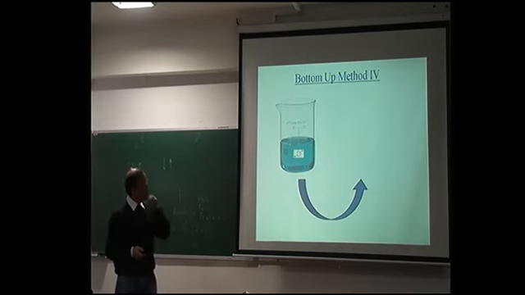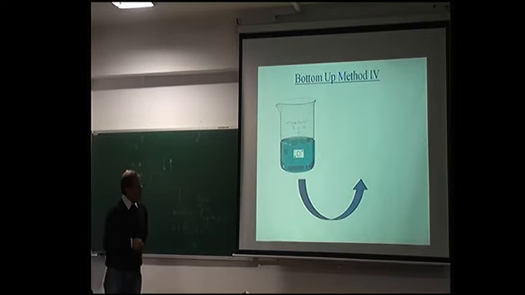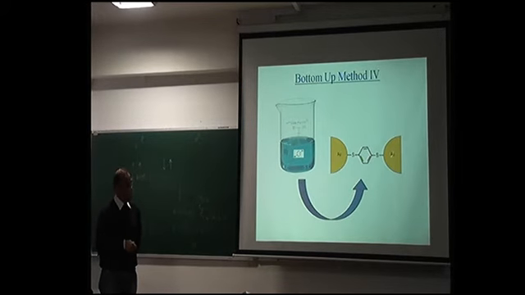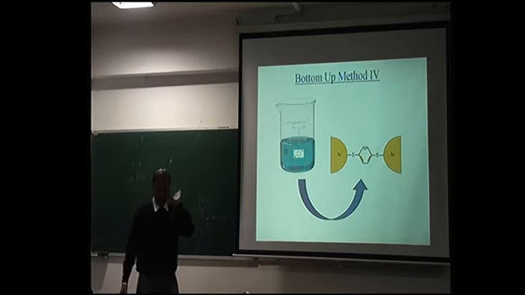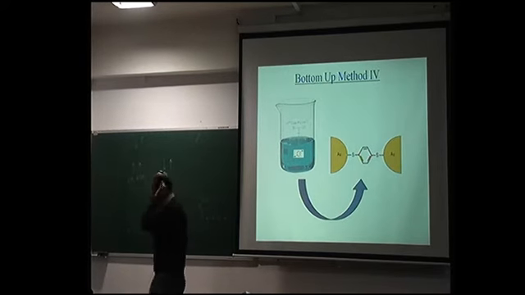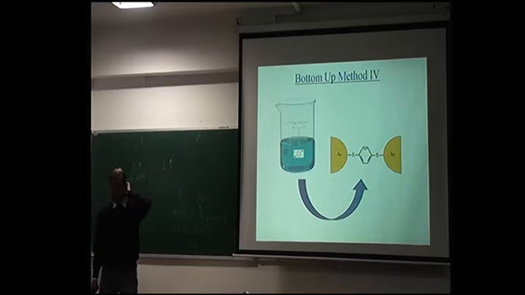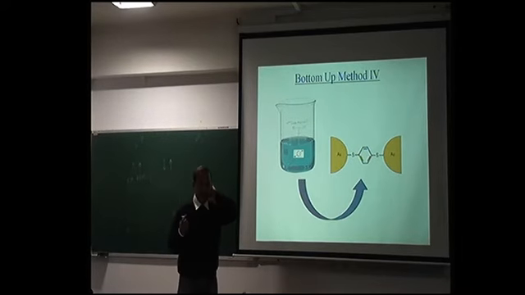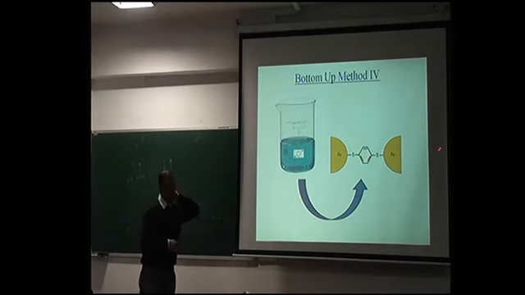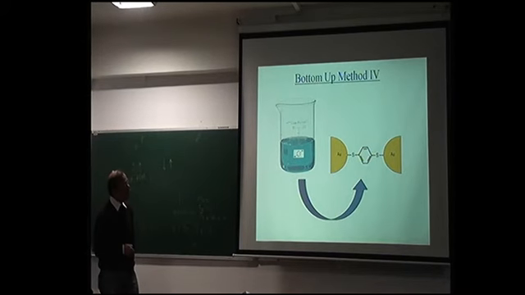Another bottom-up method, for example, I want this kind of structure, a molecule between two metal electrodes. And the molecule is there in a kind of solvent. You can think of any molecule, including protein, DNA, kind of big molecules, or even the smallest. I'll not show you, I'll just give you the first page of the Nature paper where they have measured the conductance of a single hydrogen molecule. So this could be a hydrogen molecule also, okay? Now how can you make this kind of structure?